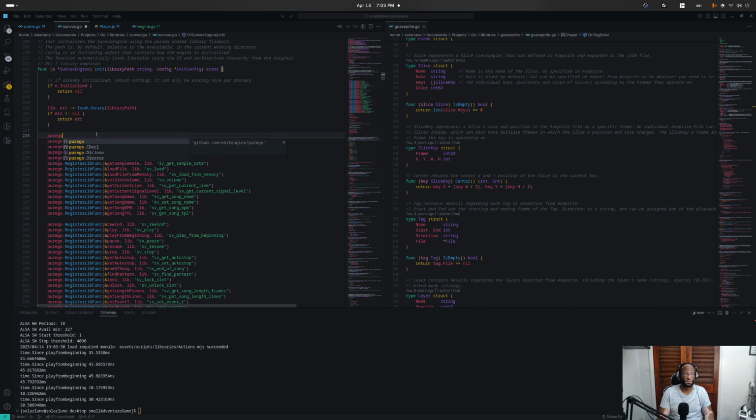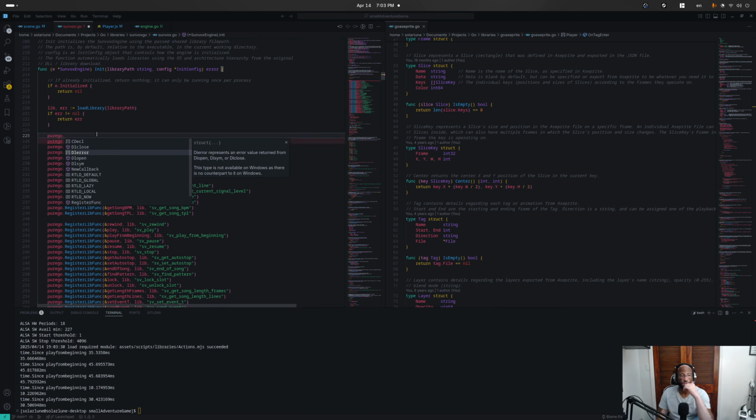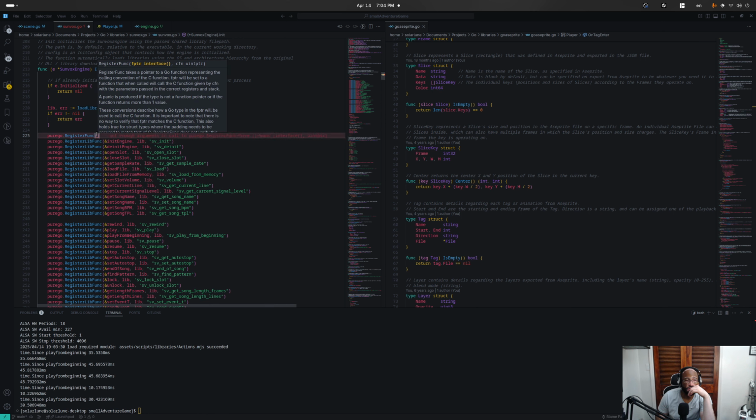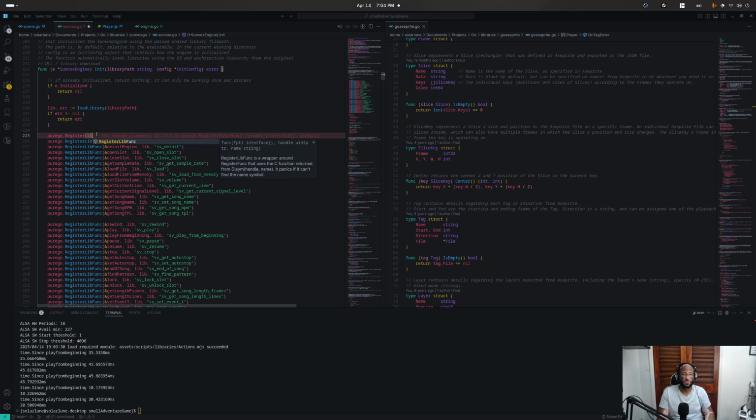Let's see. Register lib function. The wraparound that uses C function calls from the LSM. Translate can't find register function.